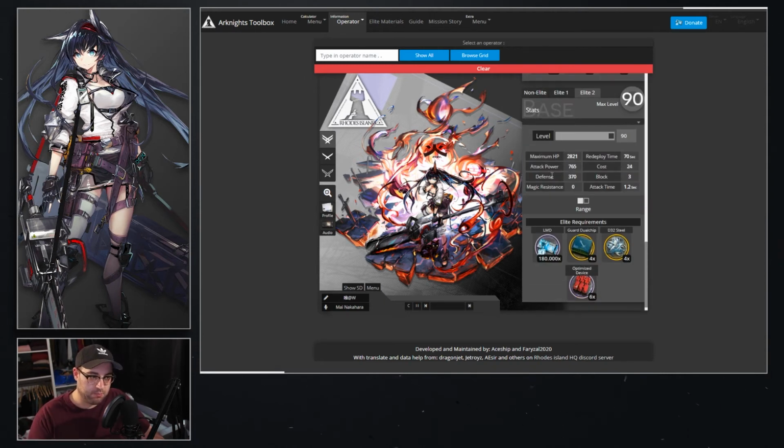But yeah, Blaze is ridiculous in terms of damage. She's ridiculous in terms of a guard. In terms of a unit, absolutely ridiculous. So that's Blaze. Now, moving on, we have 2 units left.